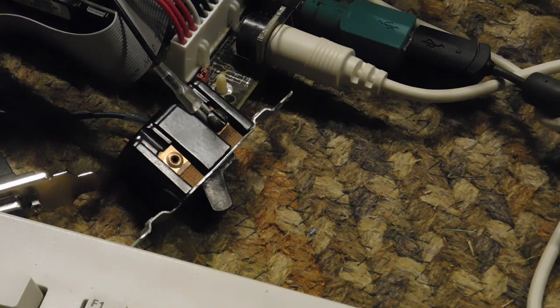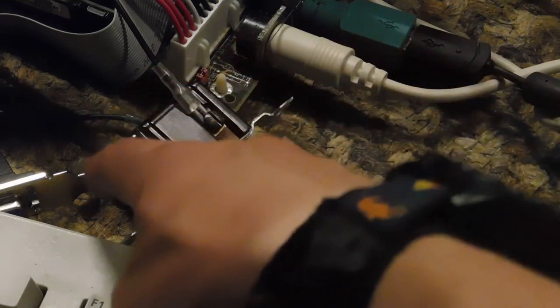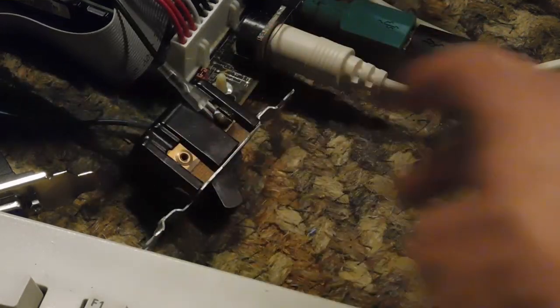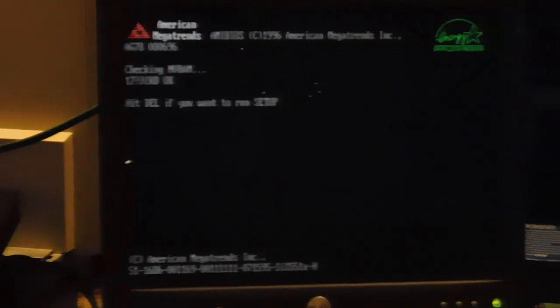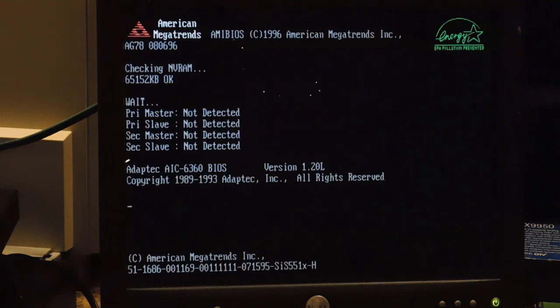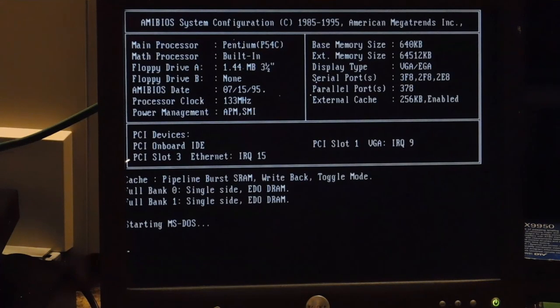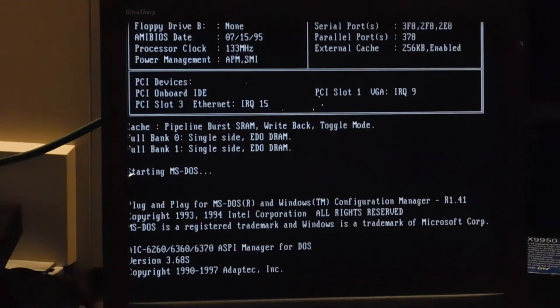Here we are back again at this computer, and you can see that I fitted a switch to turn it on and off. It's literally a light switch, but you know, it works. So now, I did get the NASCAR Special Edition installed. NASCAR Racing 2, to be exact. It did take approximately 4 hours. But it's definitely installed now.